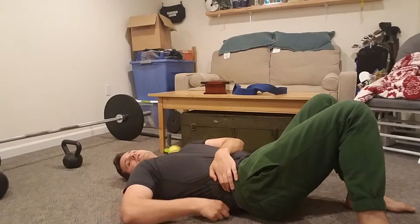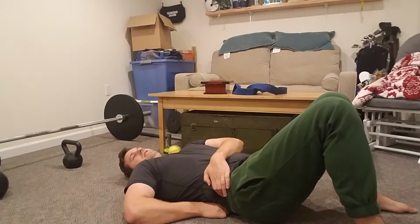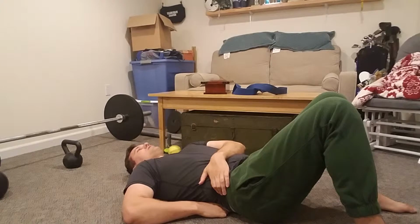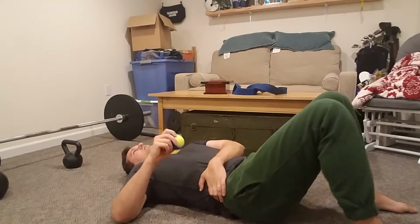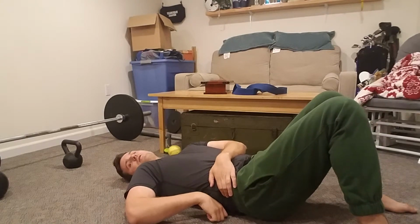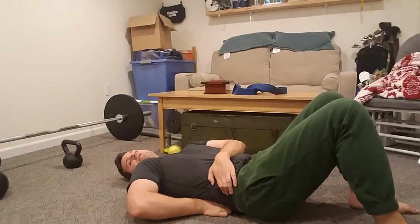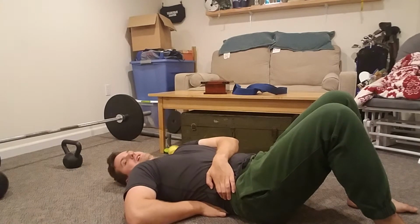And as you move the tennis ball, you want to use your hand and move it just about a centimeter at a time, because what will happen sometimes is you can find a spot where you're trying to relieve some tension, and if you take out the ball to completely readjust, you might lose where you were, lose your place. So there's another tip where you're working out some tension in your back: keep the ball where it is, use your hand and really follow that exact muscle group as you're working up.